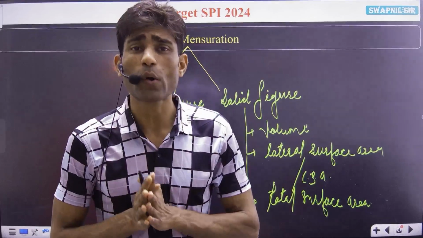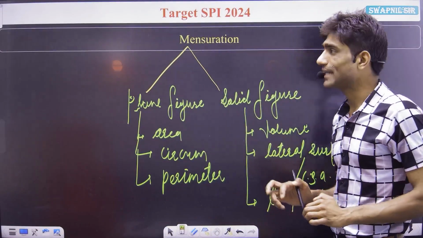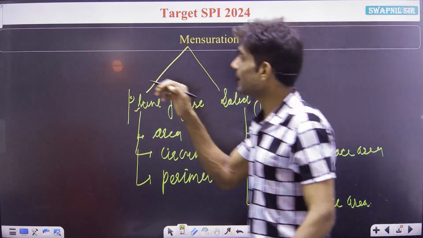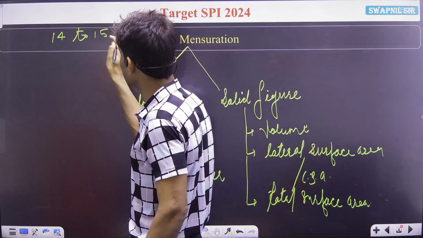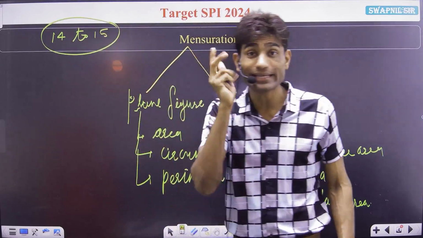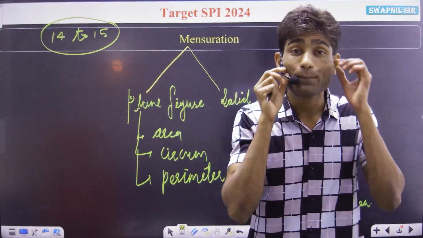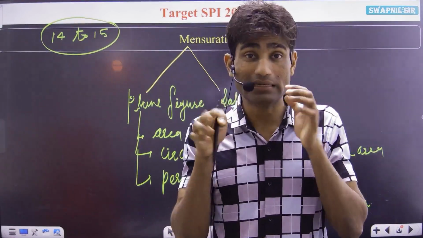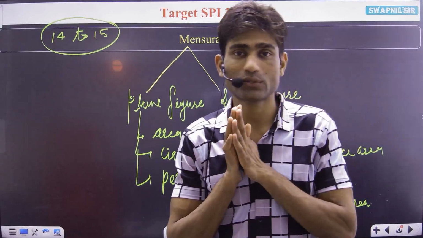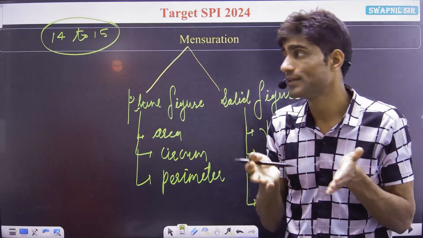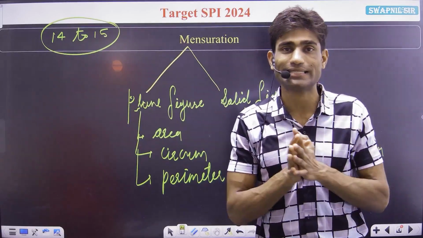And all are important in perspective of your upcoming SPI exam, okay? Now how many questions are important here? Like 14 to 15 questions, at least you will get 14 to 15. That means see how many questions are possible based on these mensuration concepts, okay? So you have to be really perfect in these concepts. We don't have to lose these easy marks, okay? And I will explain to you which types of questions are coming in today's lecture, okay?